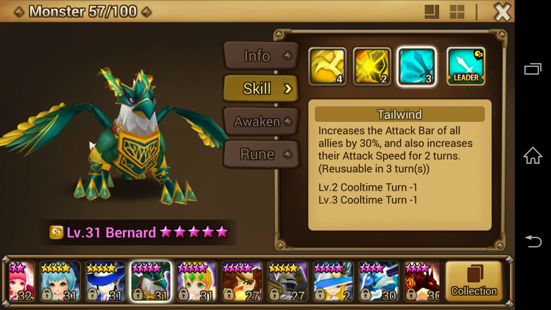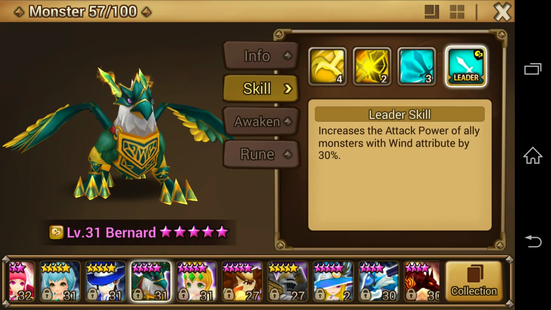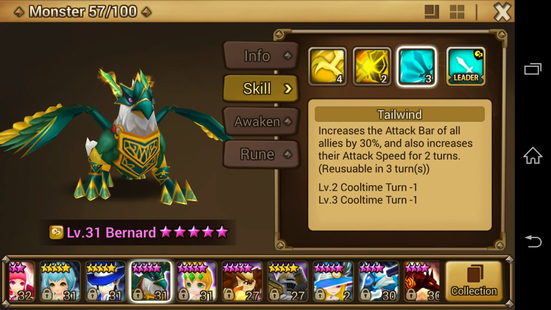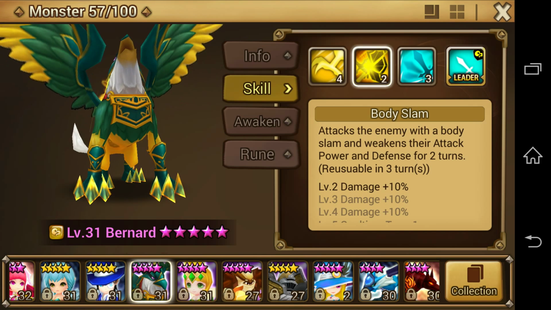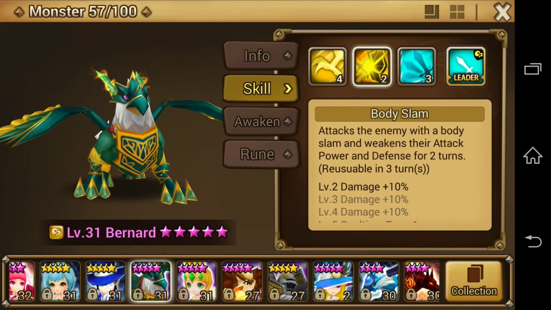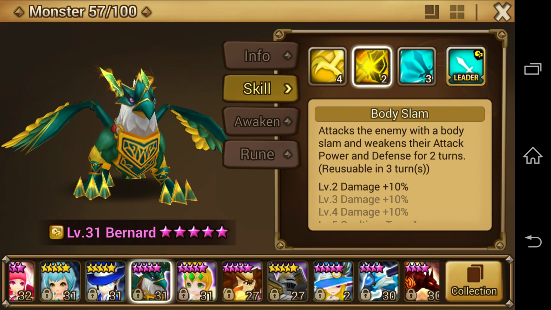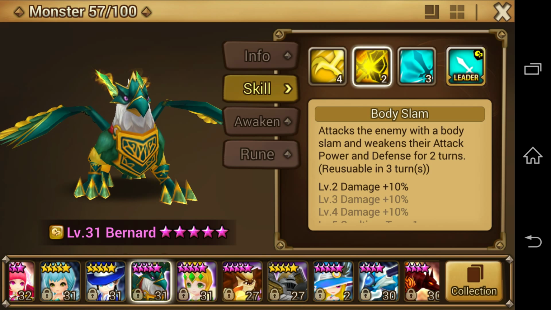I did mention his skills. Very useful, that leader skill there. The 30% attack for wind monsters. Tailwind increases the attack bar of all allies by 30% and also increases their attack speed for 2 turns. Extremely useful for dungeons and for arena too. I've seen a lot of the good arena teams with Bernard. Attacks the enemy with a body slam and weakens their attack power and defense for 2 turns. Extremely useful move, especially against the likes of giants who hit really hard.